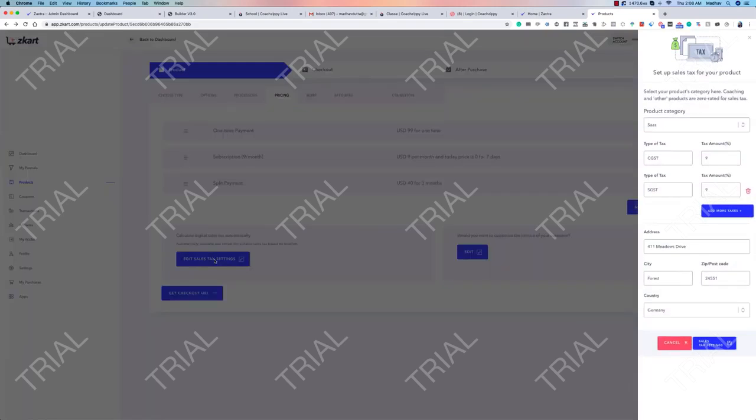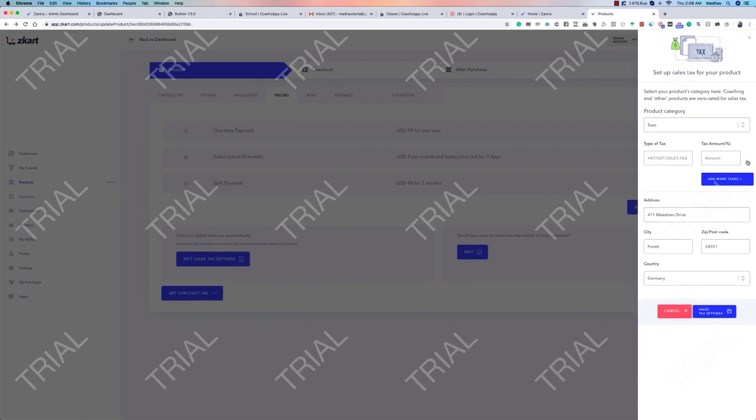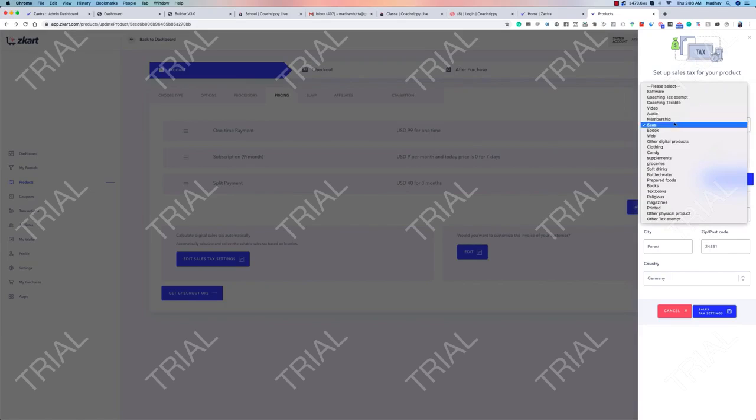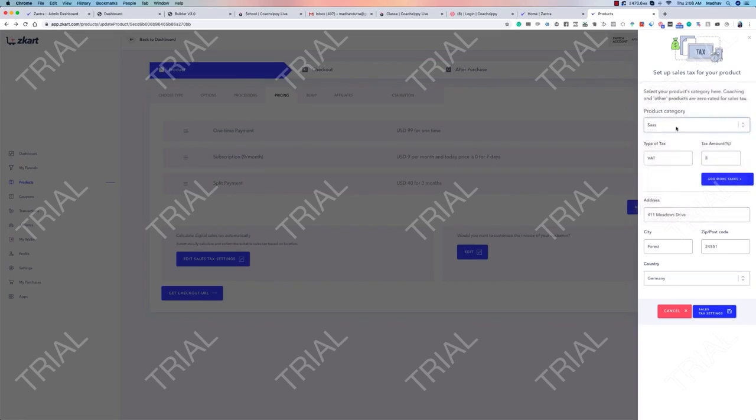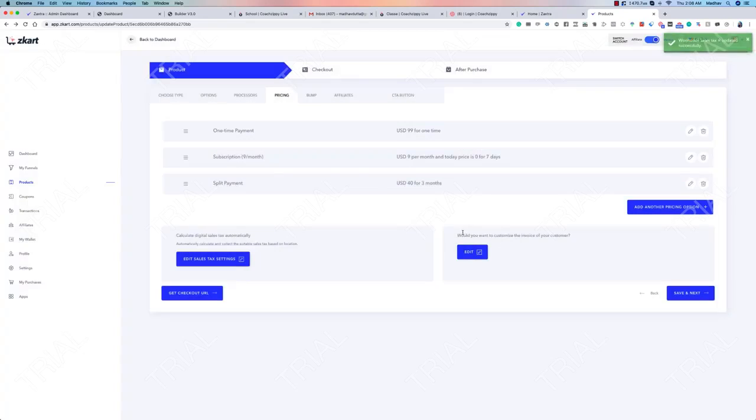So pretty cool. So here you can do some tax calculation. So let's delete all these. So for now, let's say you have value-added tax. You can decide what the amount of tax would be, and decide the category, and then you save it. So your tax is saved as well with the percentage of tax that you have set.